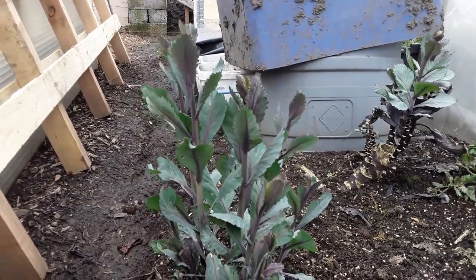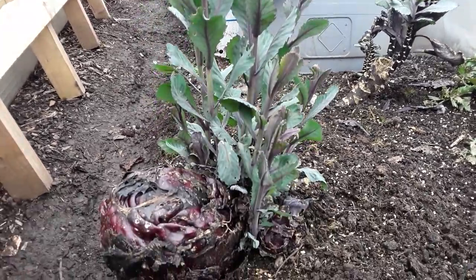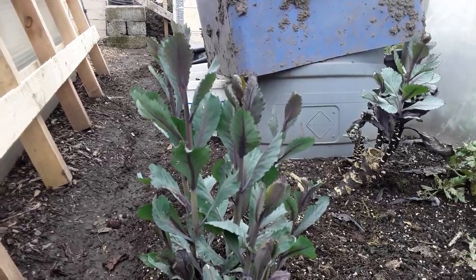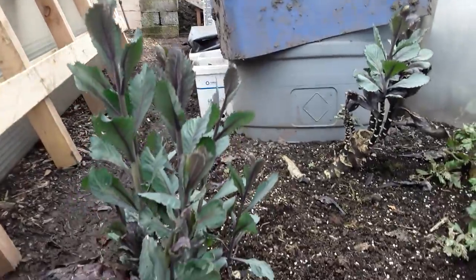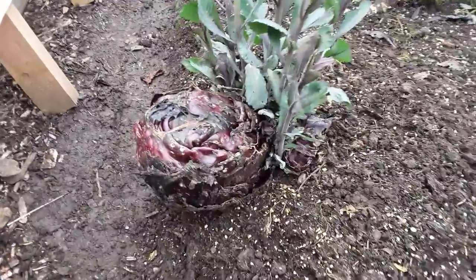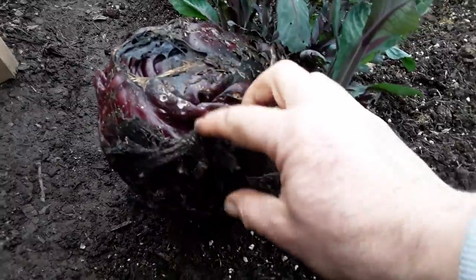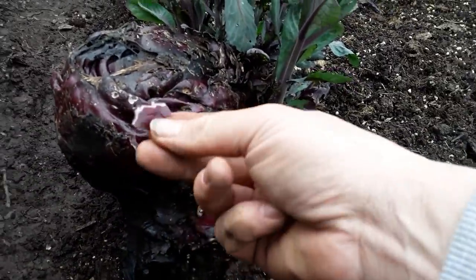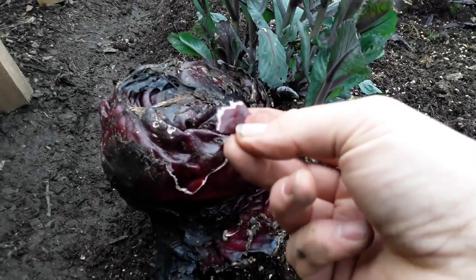Looking on the giant forums, there's one or two people now saying that their cabbages are going to seed, and they look exactly like that. So hopefully in the next few weeks or months, these will go to seed. Will it be in the way? Will it have to come out? I do really want to save the seed from these red cabbages, and we'll be doing a harvest soon. It looks a bit manky, but I can assure you it still tastes good.